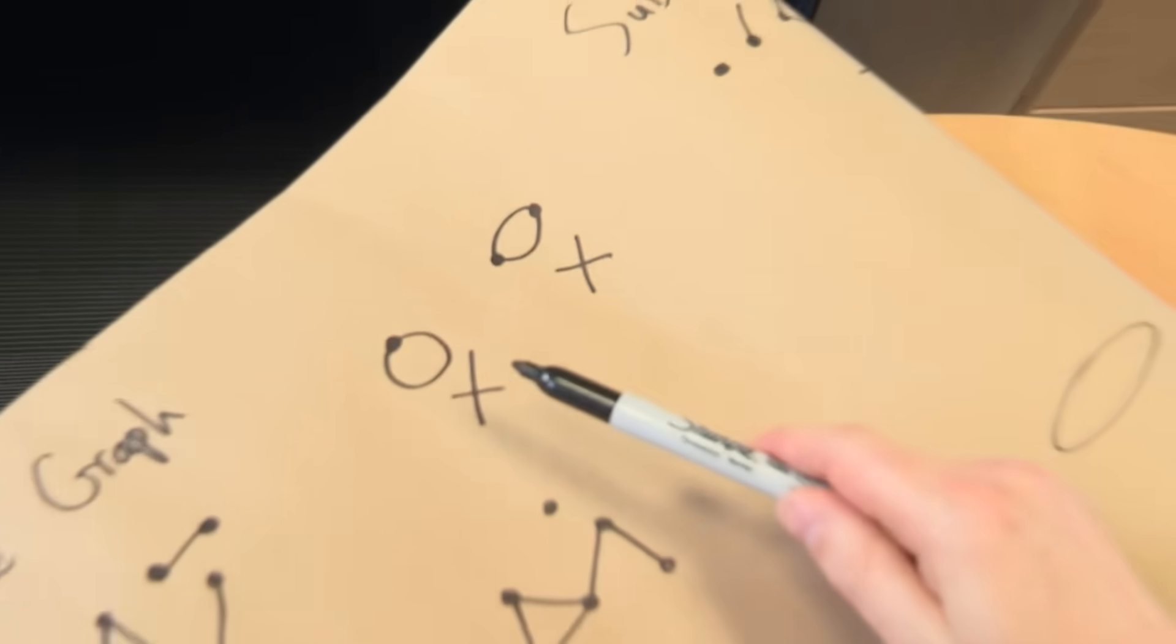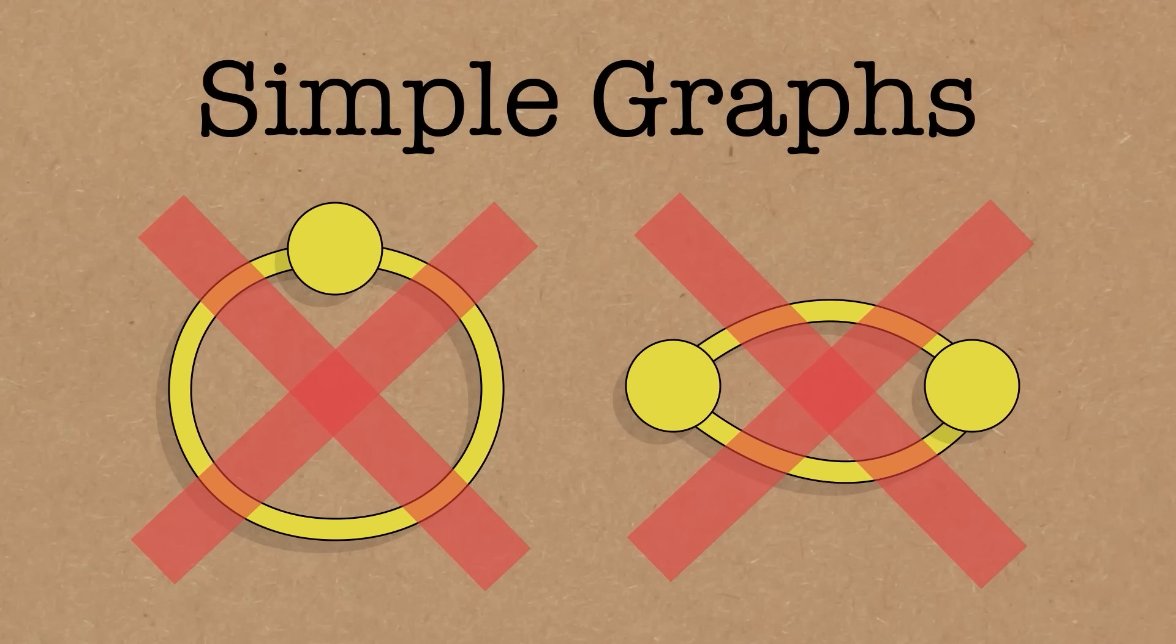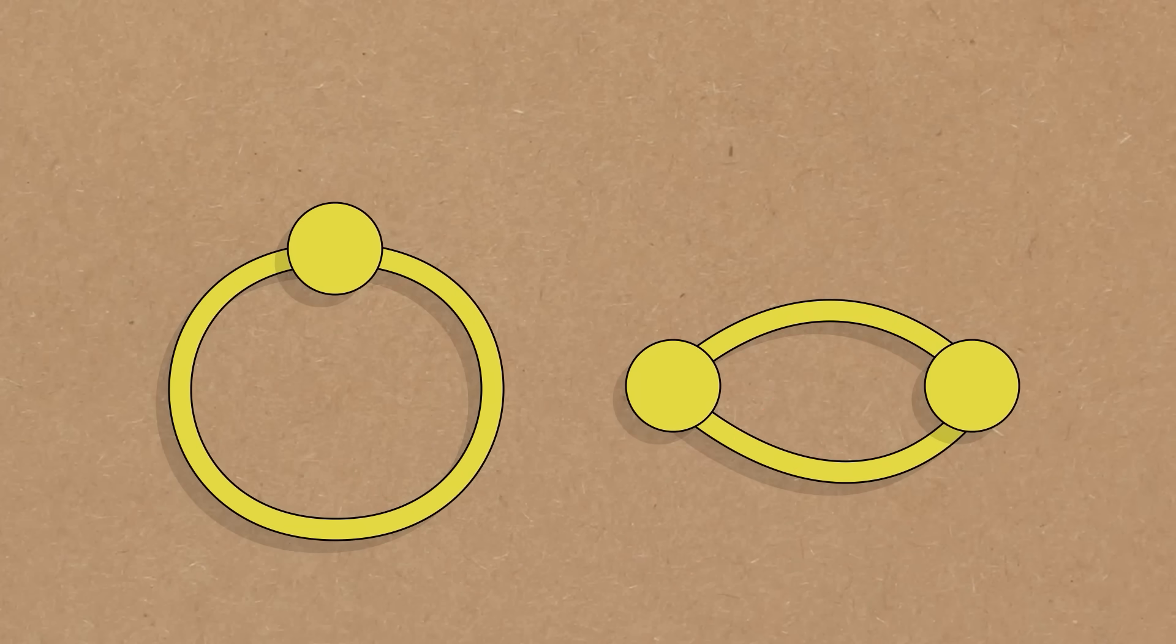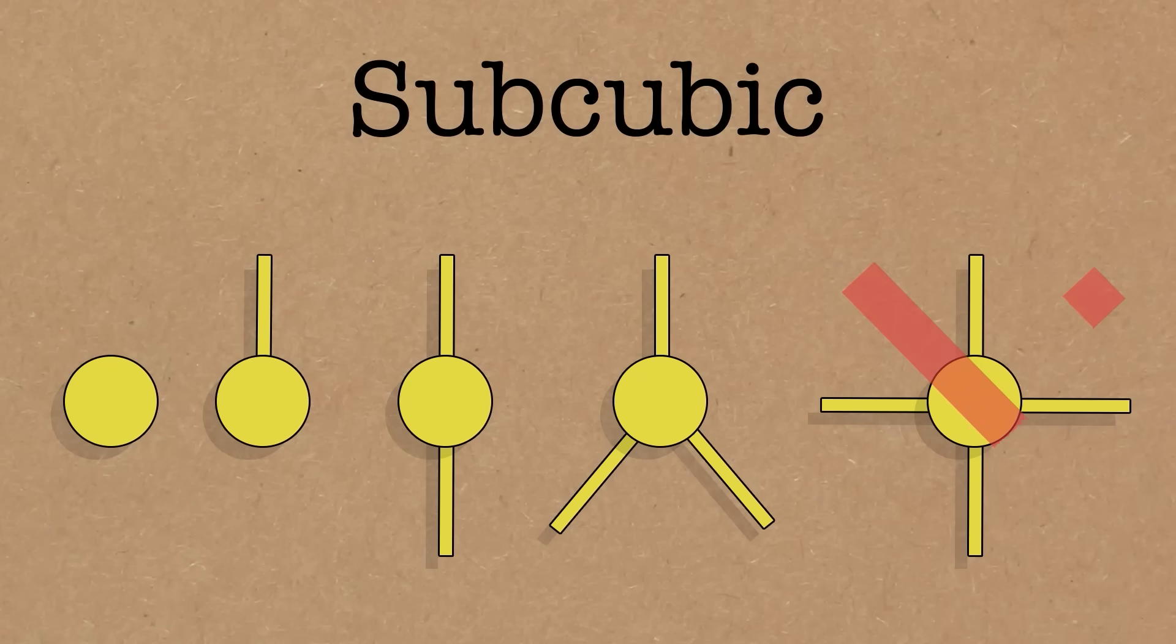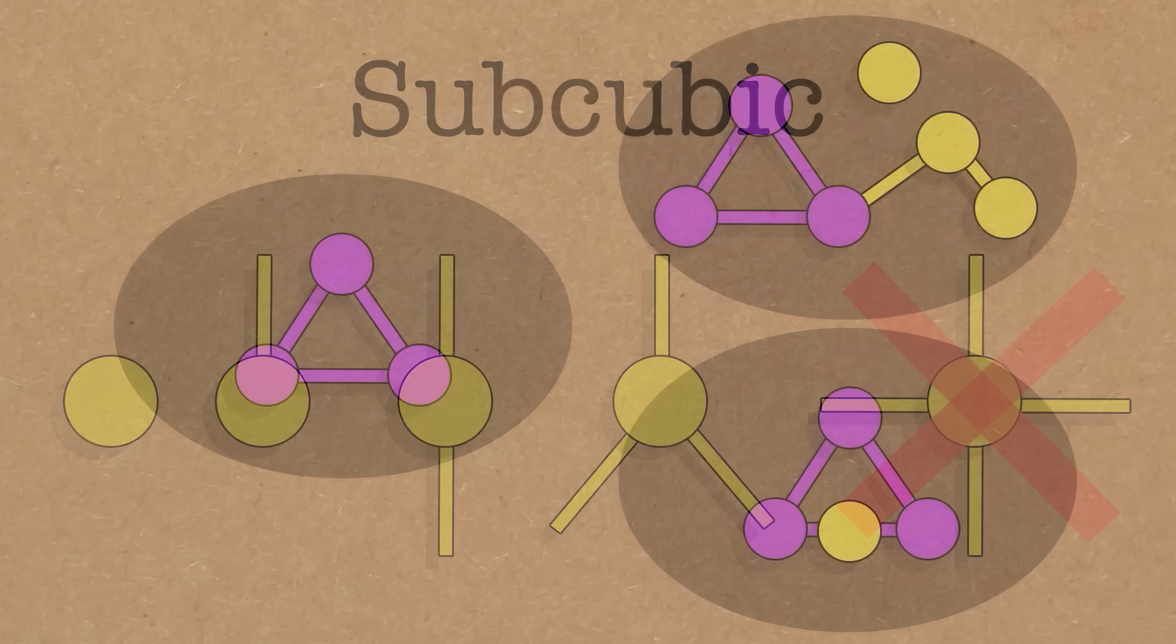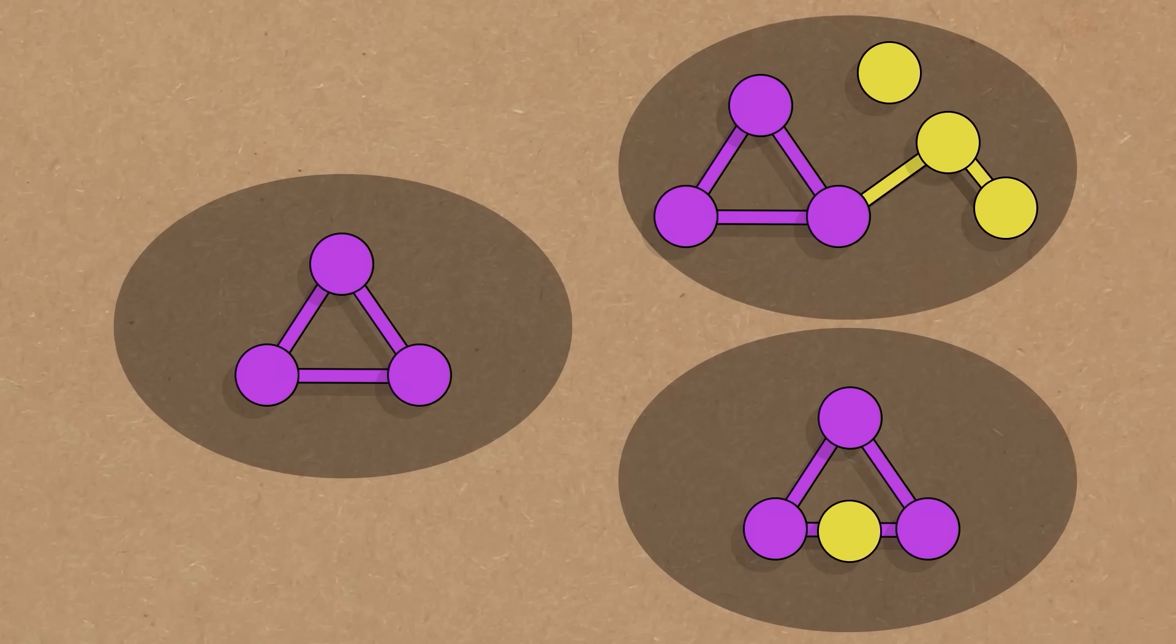We're going bigger by ditching simplicity. So we define simple graphs as being graphs where you're not allowed loops and you're not allowed parallel edges. So we can do the whole thing that we just did, but allowing those. So these are more general subcubic graphs. Still have to be subcubic and the notion of hiding inside is the same. Basically all the other rules are the same, but we're just going to allow graphs with... So in the first really early example you showed me, that didn't really become an issue anyway. Well, you'll see. I mean, you can get slightly longer sequences once we allow subcubic graphs.